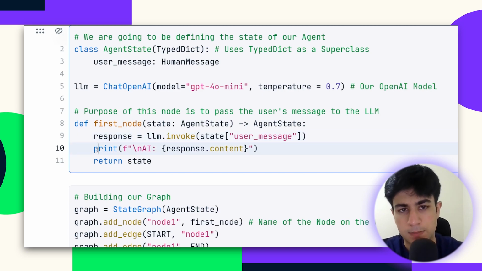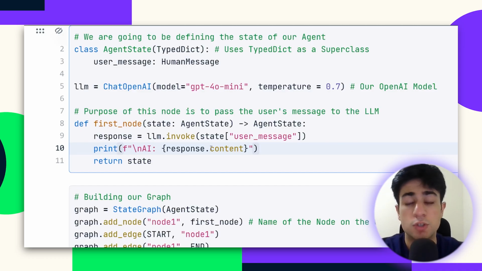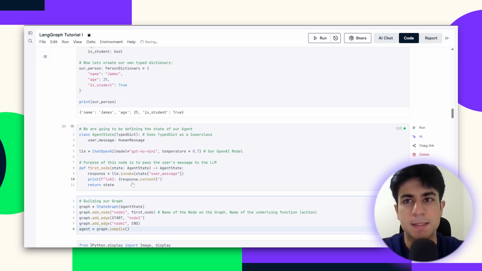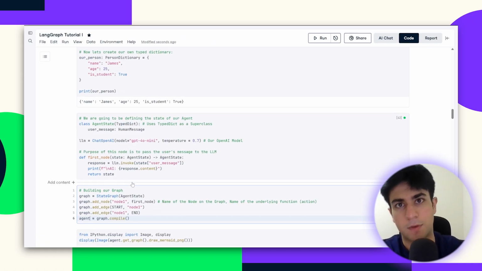And then this is just me printing what the response is. The reason I haven't just printed response by itself and have used response.content is because if you just print response, you get a lot of unnecessary metadata. For example, you get the number of input tokens, the number of output tokens, and a lot of other unnecessary stuff.